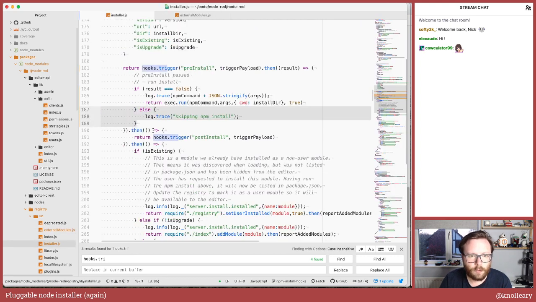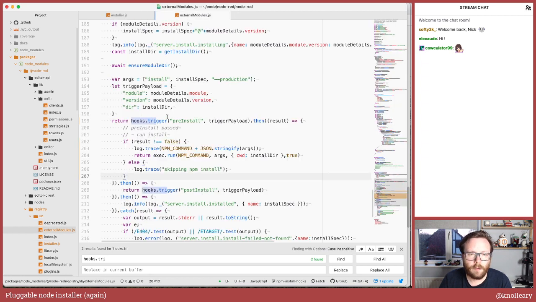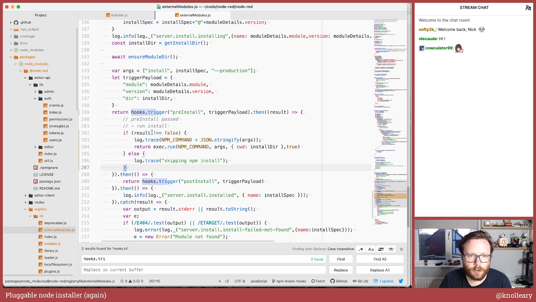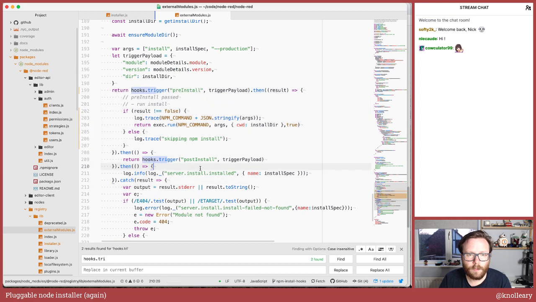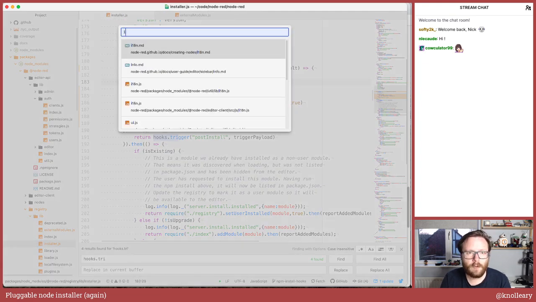Let's go back to installer. If the result is not equal to false, then run the npm install. Otherwise, skip it. And so here, for the external modules one, if the result is not equal to false, then carry on with the install. Otherwise, skip it. And then this does the same work.